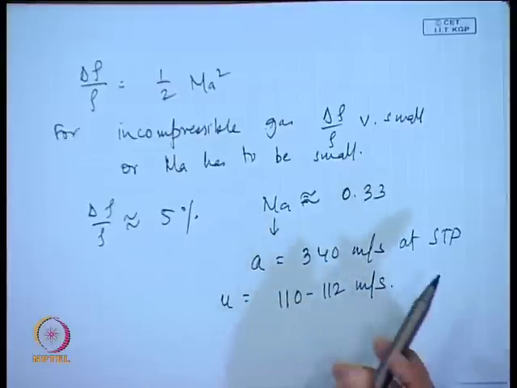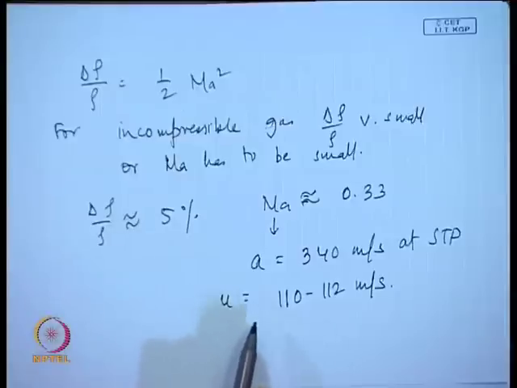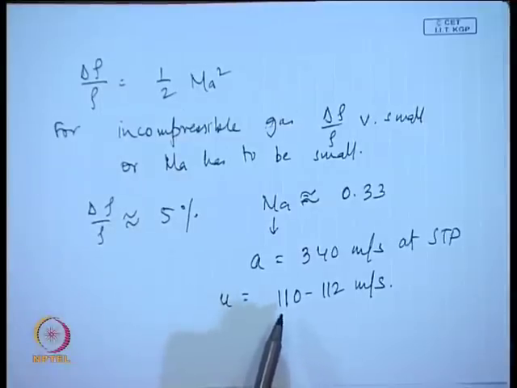Do you get? So, even for a 5% change in density, we find that the velocity of flow has to be greater than about 110 meters per second in order to manifest compressible flow characteristics. So, for most of the cases we can ignore the compressibility of the gaseous phase, because usually under normal circumstances we as chemical engineers or mechanical engineers do not go to such high flow conditions. For aerodynamics etcetera, it is very very important.